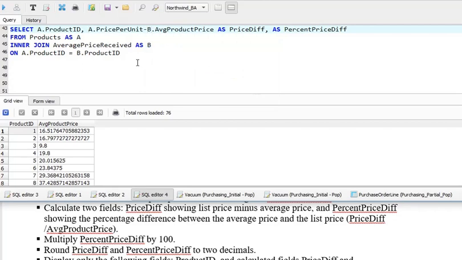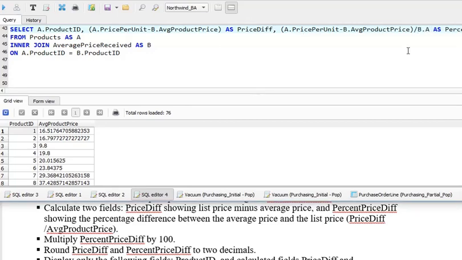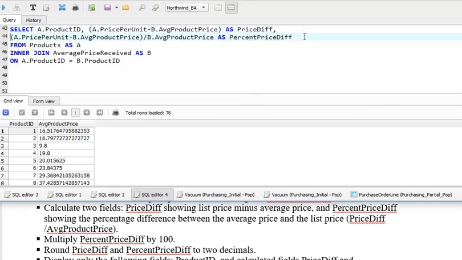I'm going to close these in parentheses just to make it clear that these both belong to the price diff. And the percent price diff calculation is simply the price difference, and I can't type price diff here. I can't reuse this column because this column has not been created yet, and then I'm going to divide this by B average product price received. Product price. And you can't see this right now, so I'm going to go ahead and do the character return here. So I now have the price diff divided by the price received and sold.